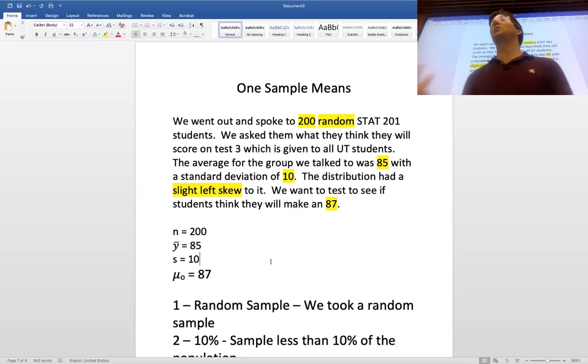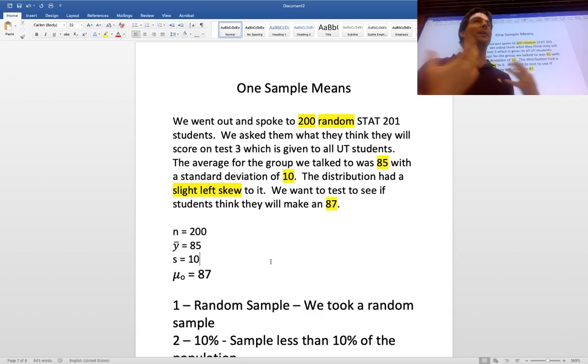But good thing for us, we have a theorem called the central limit theorem. The central limit theorem states that the distribution of the sample mean becomes more normal and tighter by a factor of the square root of n as n gets larger. So we would have here that our distribution will be tighter, and normal enough, right? This is the large enough n condition of the central limit theorem.